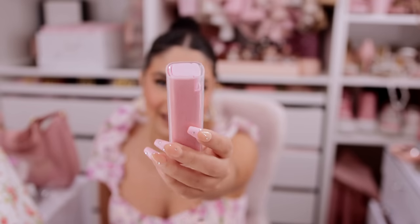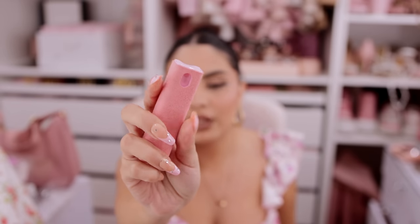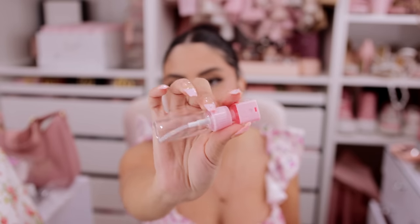We have another tech accessory — I think this is a screen cleaner. It's this little rectangle; you take it out of the casing and it's a really really soft material. There's a little bottle so you put your Windex or whatever you want to use inside, and it has a little opening so you just spray your device and use this to clean it. I really wanted this because my laptop stays dirty. Having this nearby will hopefully make us more sanitary with those screens.